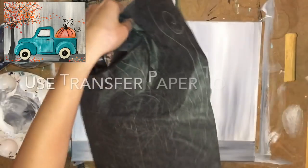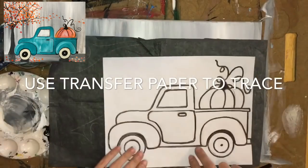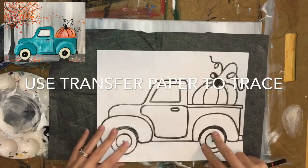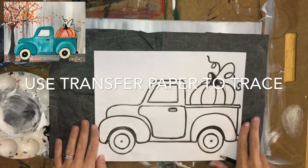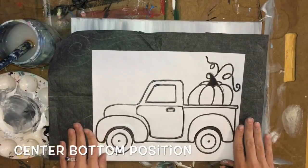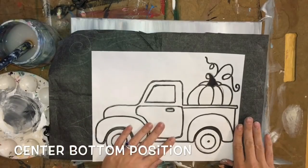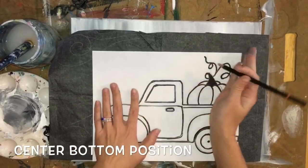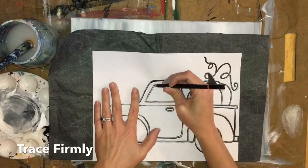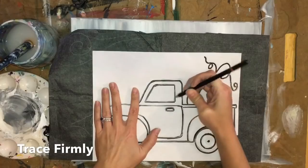This template is on my website. You can download it, print it on normal size paper. You don't have to enlarge it or anything like that if you're using an 11 inch by 14 inch canvas. So I have traceable paper underneath my traceable. And I'm going to look at where the truck is. So it's exactly in the center, and then the bottom edge is lined up to the bottom edge of the canvas.